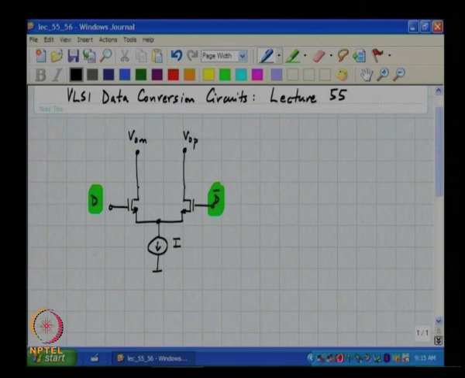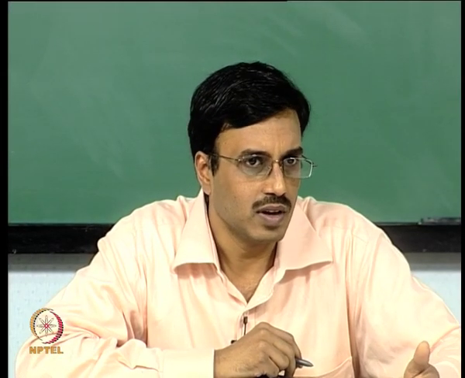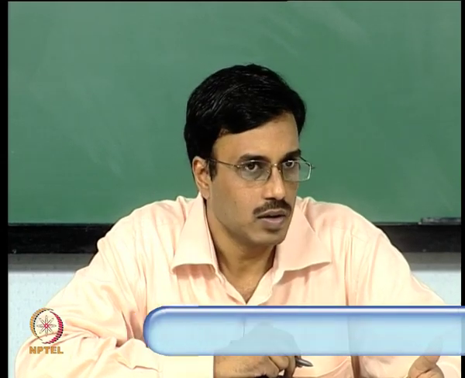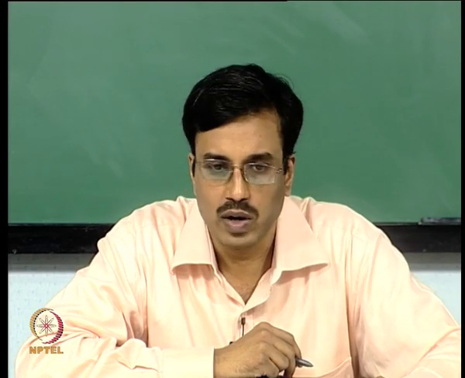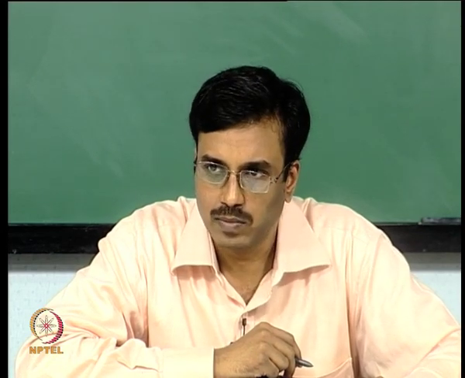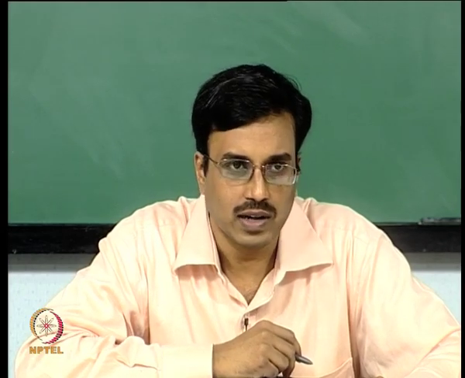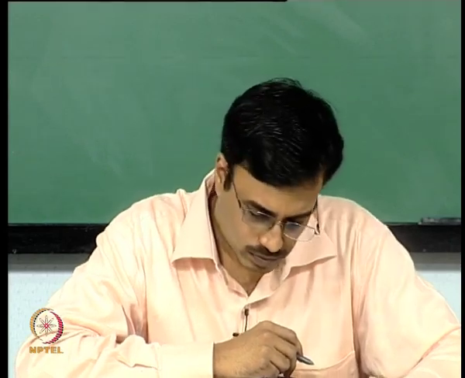then you can combine a whole bunch of current sources, right. You can add them up using Kirchhoff's current law by connecting them together, and this way, depending on the digital code D, you will get an output current which can be converted into a voltage in any number of ways. The simplest way is to simply pass these currents through a resistor, all right, or you can go into a transimpedance amplifier type structure where you have an op amp based feedback loop and you can convert that current into a voltage.